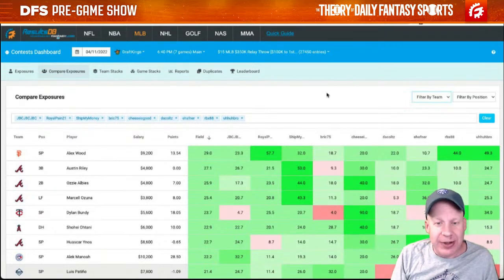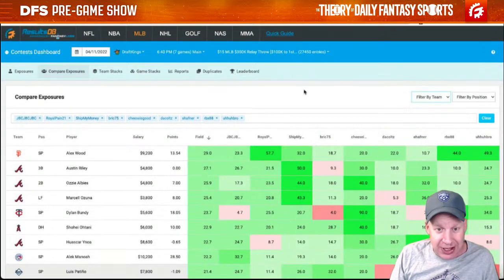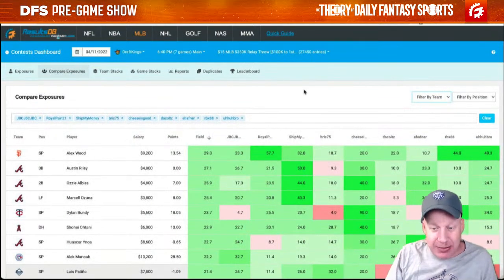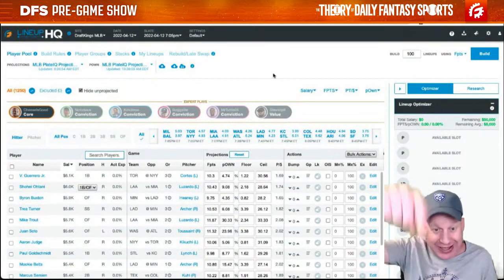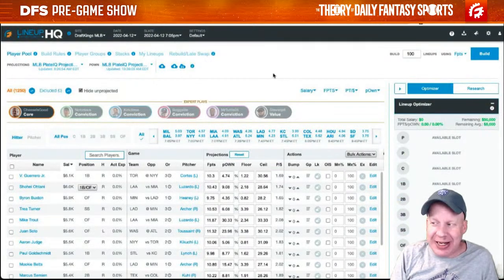The only thing that I will do is go through after I make the lineups. And a lot of times I'm making more lineups than I need. So if I'm playing 100, I'm probably making 150 and then weeding out 50. I will look at the stacks, like at the team in Lineup HQ in my lineups page, and sort by team, just to make sure that even my team stacks are diversified.